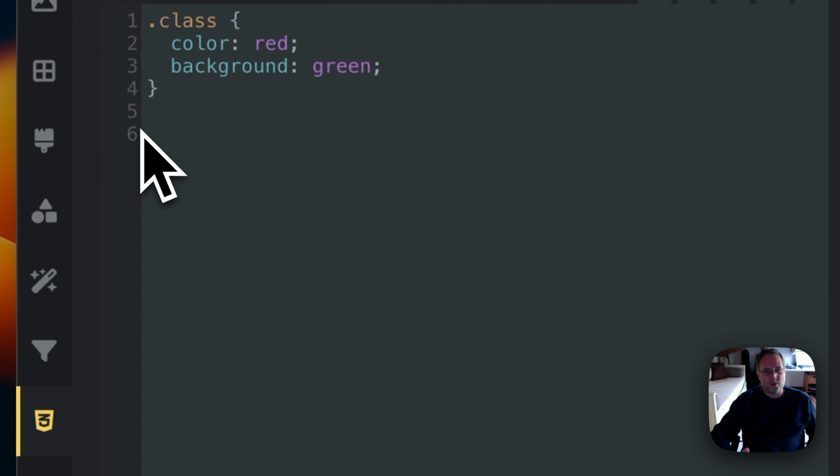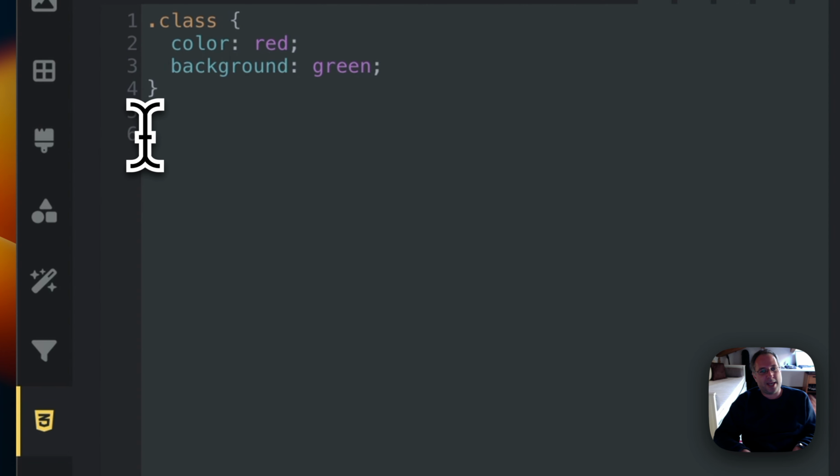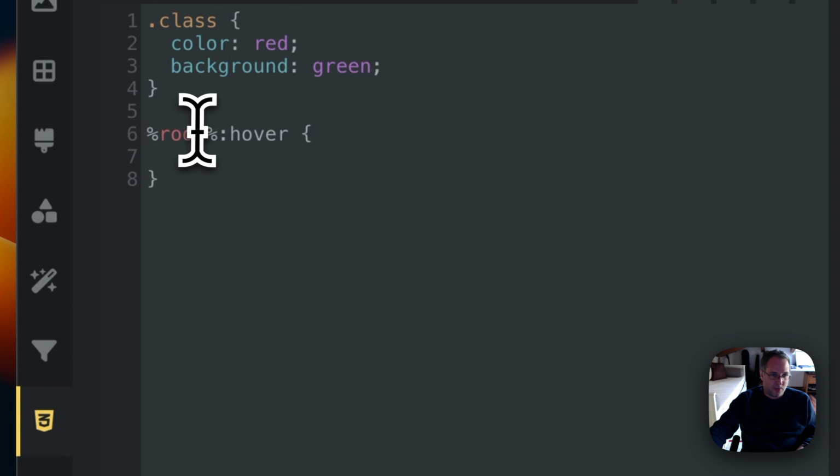Now if I want to style the hover state, I just type RH tab, and it will create root and hover. And I won't redo it over and over, because once you understand it, if you hit R uppercase and H and tab, like before, it will create root, colon hover, but it will also create the brackets and put the cursor.